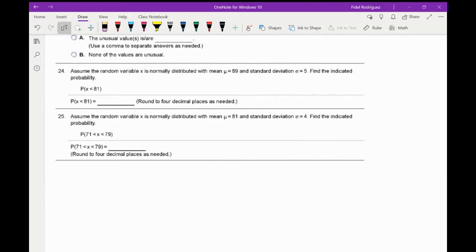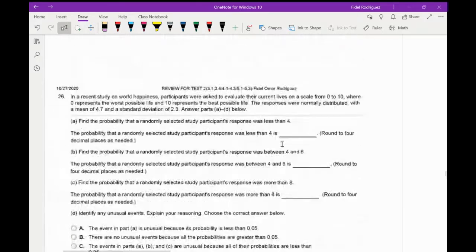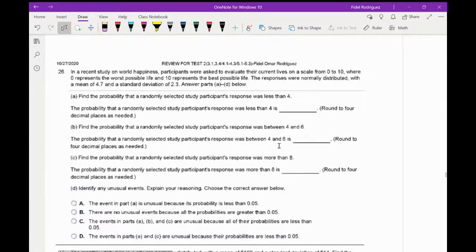All right. Yes, ma'am. Any questions? What about 24 or 25? Anyone have any questions about these? Are we okay on 24 and 25? Yes, sir. We're good so far? Okay, perfect. Let me keep scrolling here then. 26. Anyone have any questions about number 26? Are you guys okay with it?